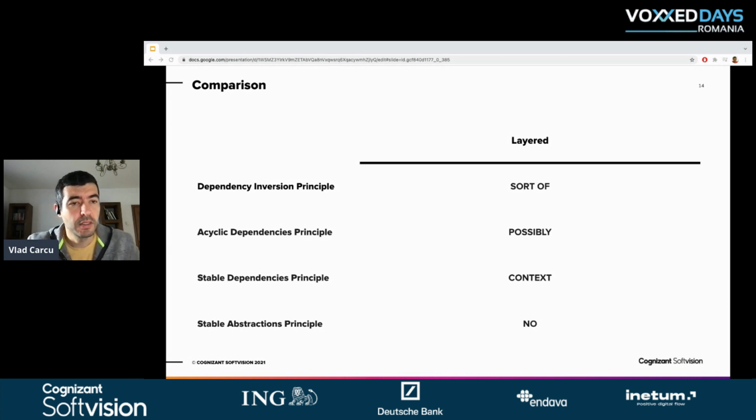Also, for the stable abstraction principle, there's a mix in all our layers. We have abstractions and also implementations everywhere. So let's say that also by chance we respect this principle, but it's not going to be able to be correlated in any way with the stable dependencies principle.